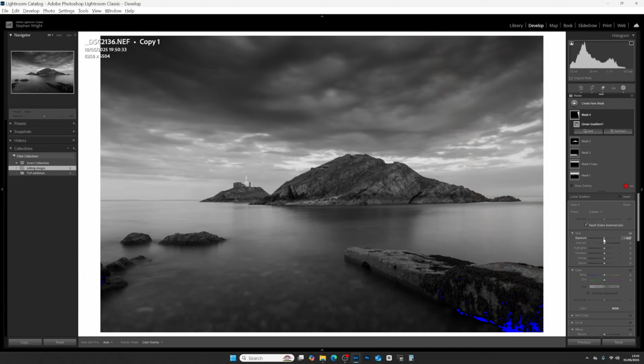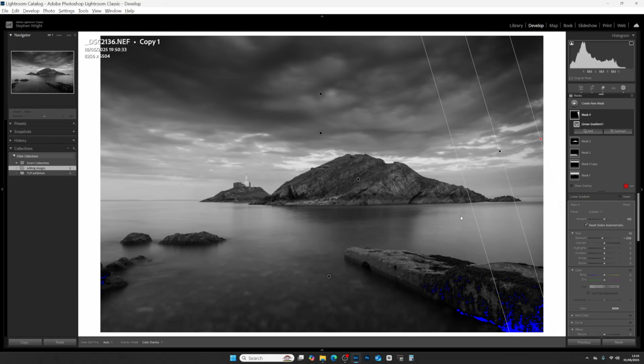I'm just going to drop the exposure a touch, and that just darkens down that top left corner and the side and helps to give the impression, well, we've effectively created a vignette through this image by doing so, but we've had greater control over the vignette in terms of how dark we want things. So a touch darker, I think about there. Right, so that's us done darkening the image, I think, for the moment. We're going to come back to it. We are going to tweak things at the end, as I said.